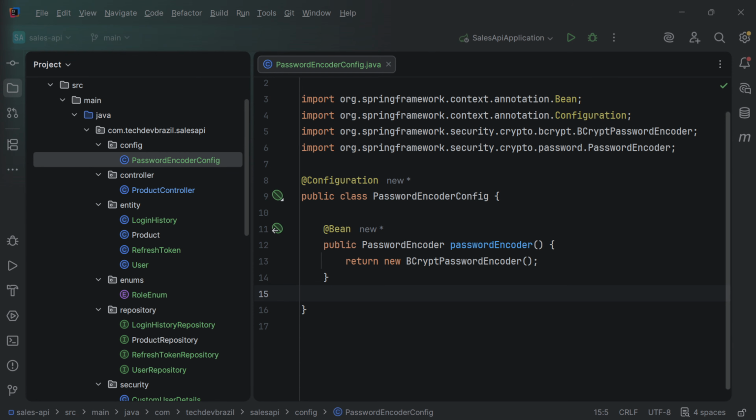This authentication manager will be used when we are trying to log in to our REST API, and it will allow us to get the entire structure of Spring Security to make sure that our login user, our refresh token, our JWT token, everything is valid and can be used inside our application.